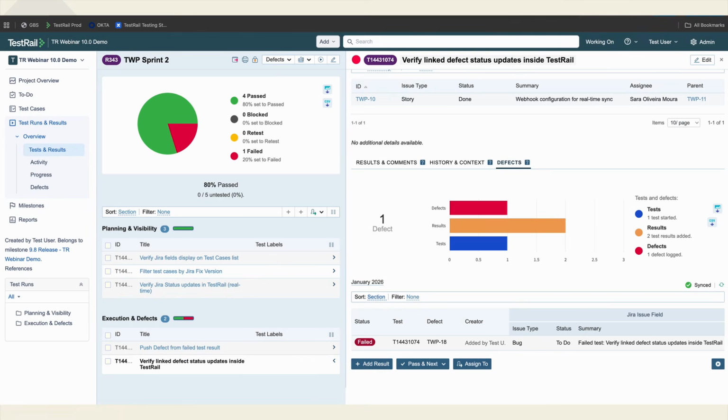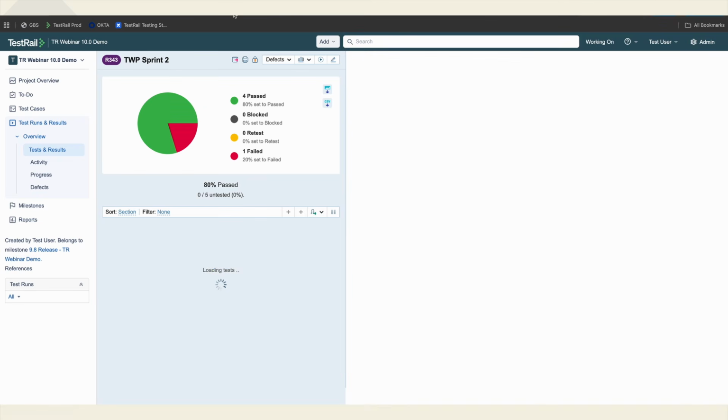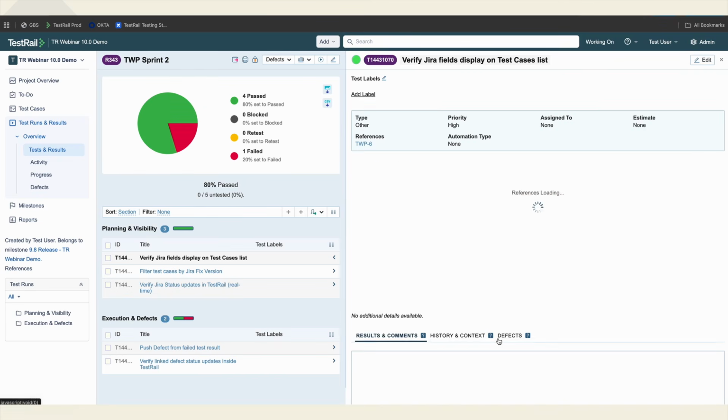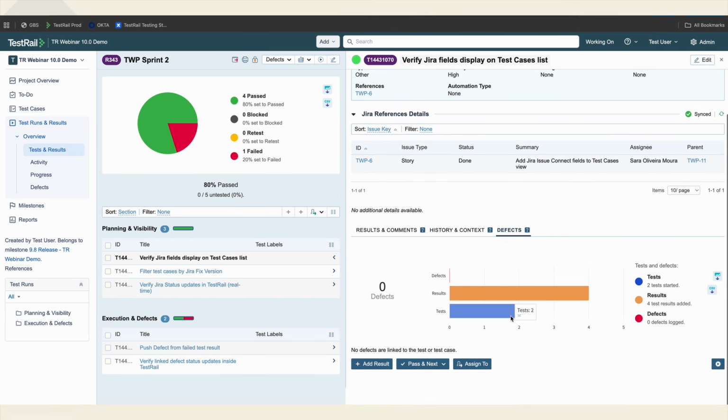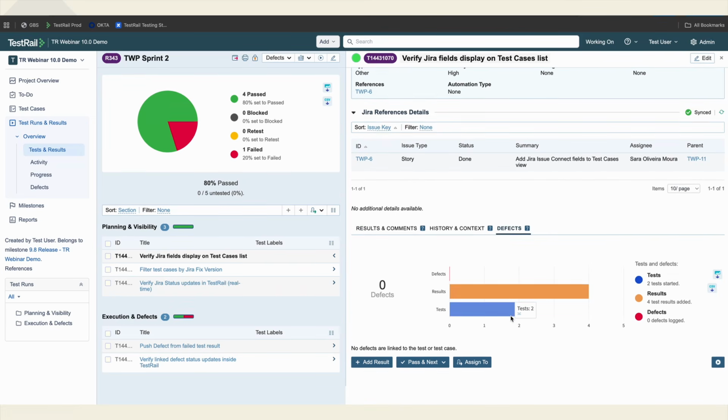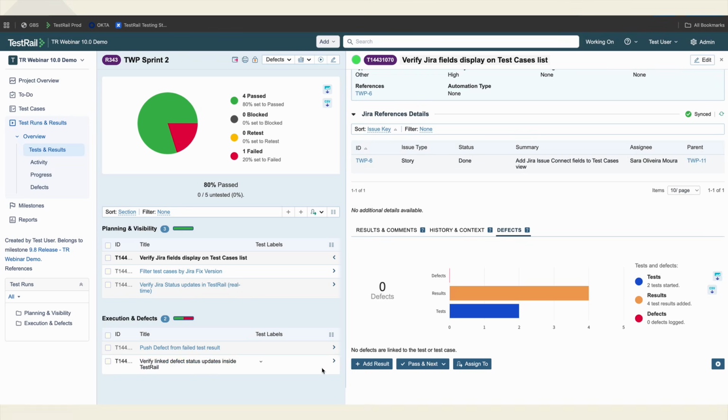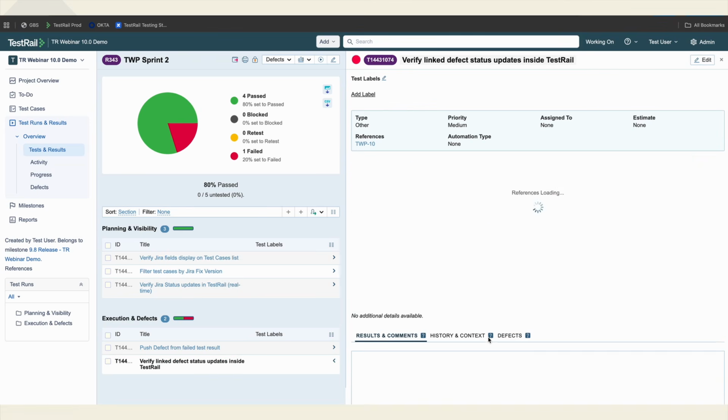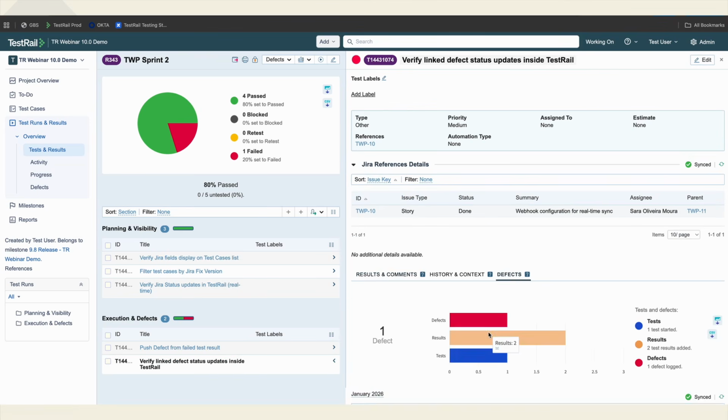ready for retest. Now that I know that all the defects that are part of this test run are done and fixed, I know I can test this once again. In this example, it will pass. And now I know I'm back to a clean run with full traceability from test failure to fix.